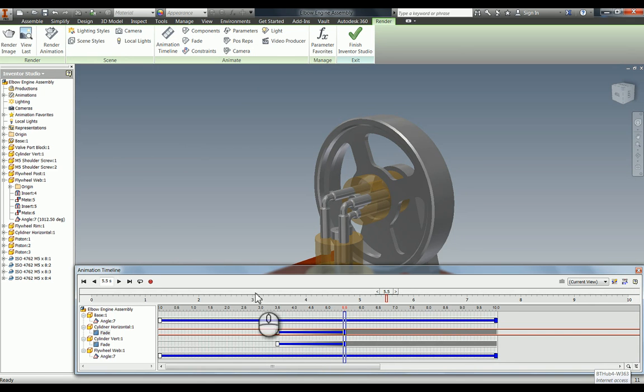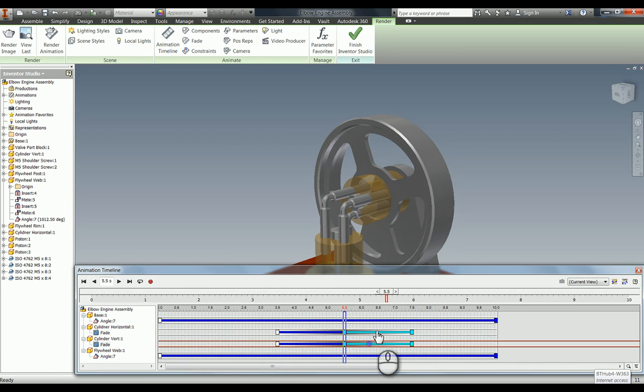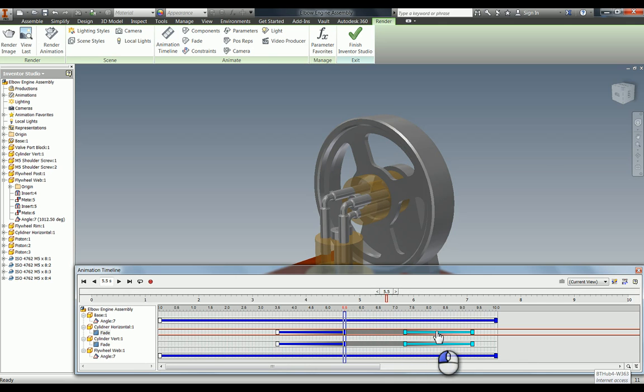And the good thing about this timeline down here is you can actually use things in here. So if I hold Control to select these 2 and right click, I can mirror that. So now it's going to go from 100% to 50%, and then from 50% back to 100%. And you can move items around on this timeline. So if I wanted it to stay at 40% for a second, I can just manipulate this.